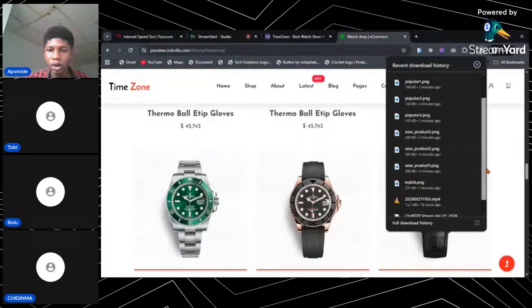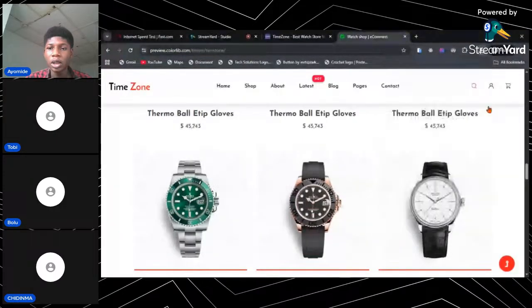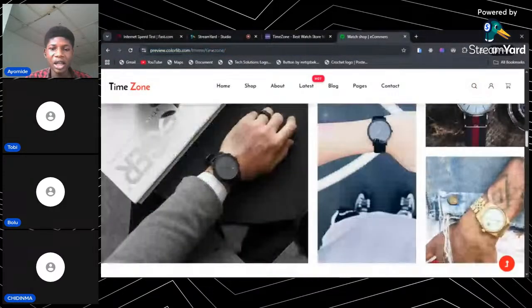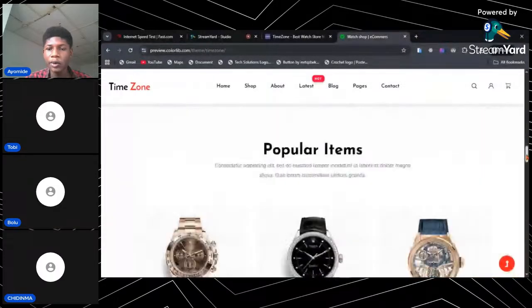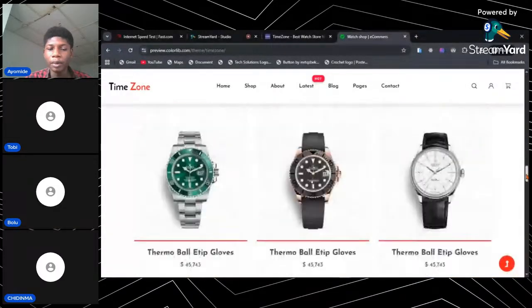So basically just right click on all those images then save them. The only ones that I feel like I cannot save are these 4, 1, 2, 3, 4. They're not saving. So we might just look for other images to replace them.